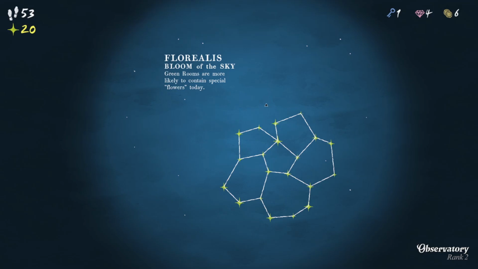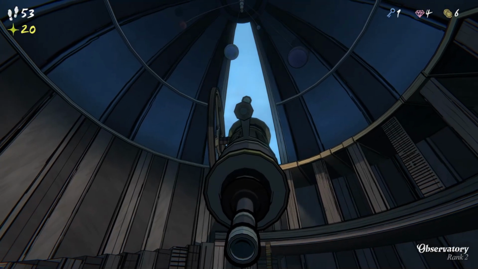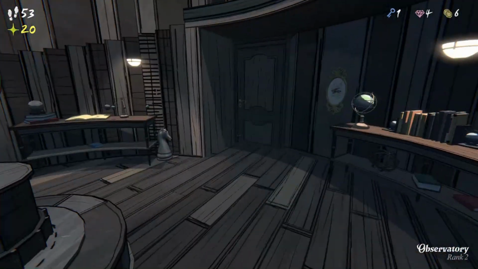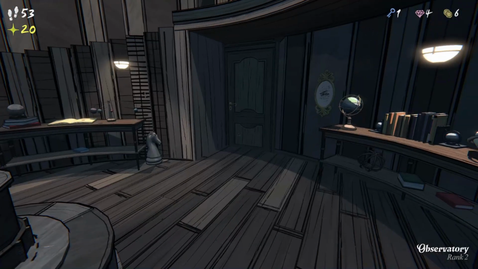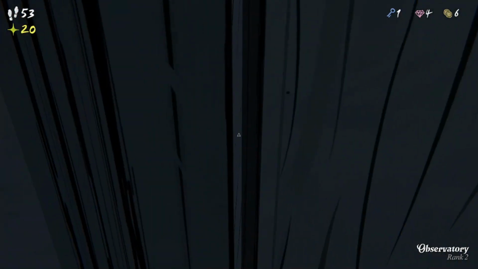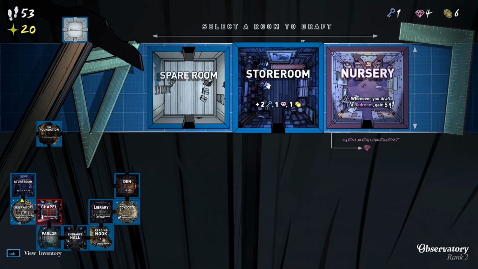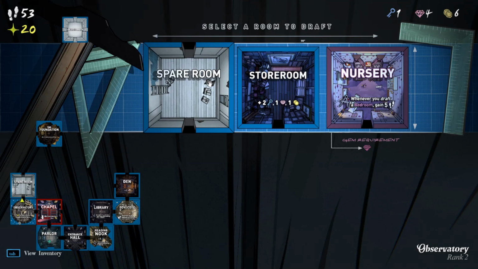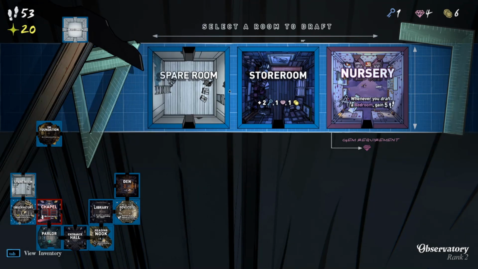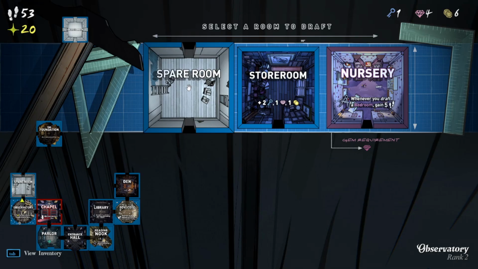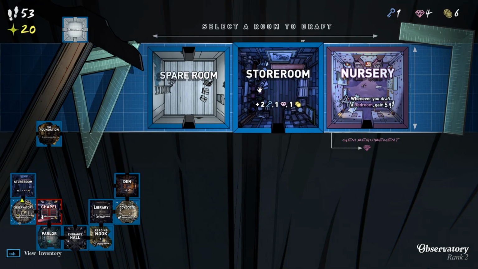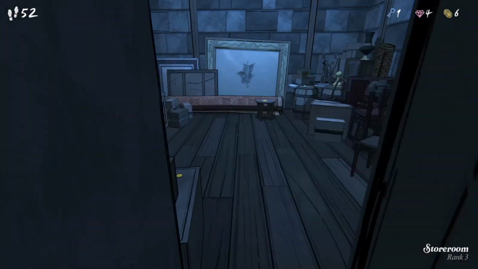Green rooms are more likely to contain special, quote-unquote, flowers today? Okay, I have no idea what that means. So I'm itching to draft a green room, but first, you know what, I'll draft the storeroom first.